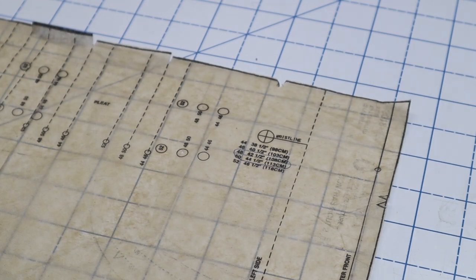Before we get started really creating this pattern, one thing I want to note is looking at the sizing for the pants. Remember, these pants sit higher than your normal pants — they go to your natural waist, not on top of your hip bones. Kind of where, if you try to do a little teapot and bend at your waist, where that indentation is — that's where it will sit. Mine is a little bit under my belly button, so you want to pay close attention to that.